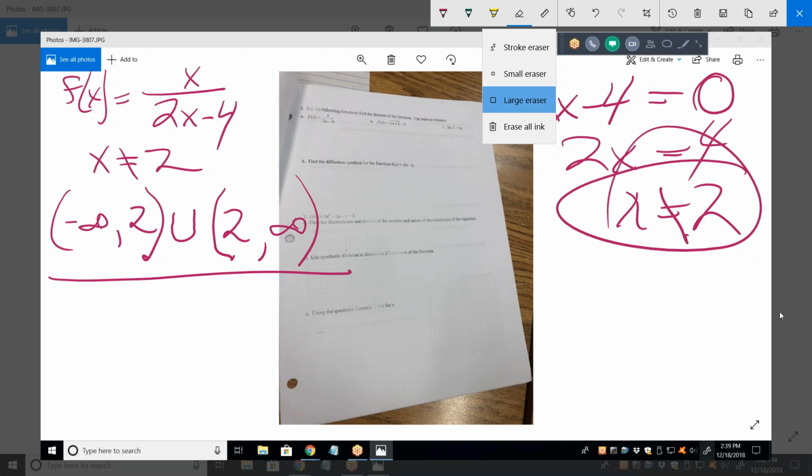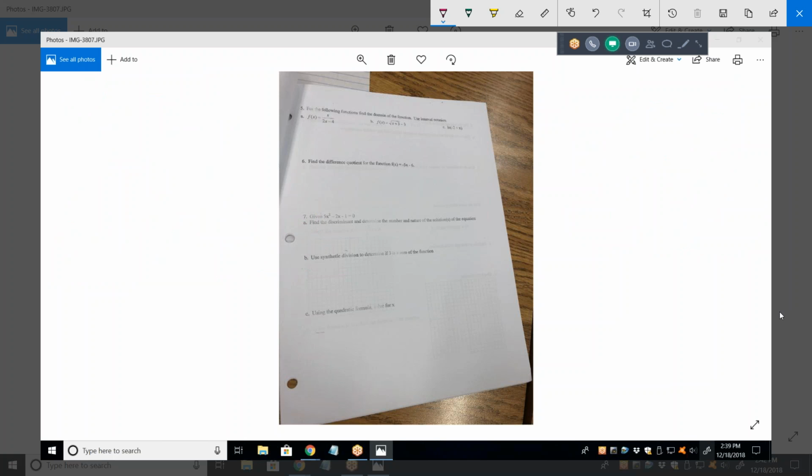So basically, we're going to look at each of these functions and try to figure out what restriction is on each. Not all functions have restrictions, but certainly when you're dividing by a variable, there's going to be a restriction because you can't divide by 0. And what is that? Minus what? Minus 3.